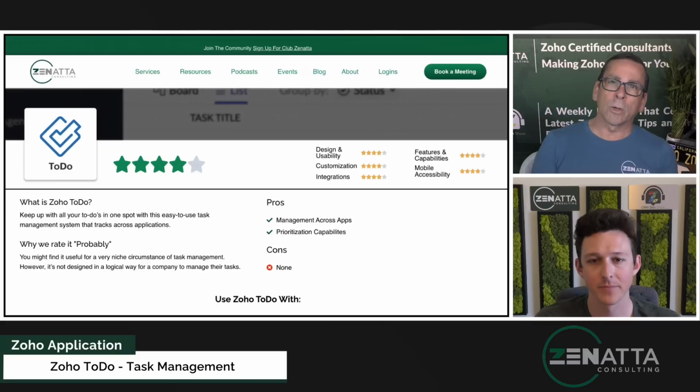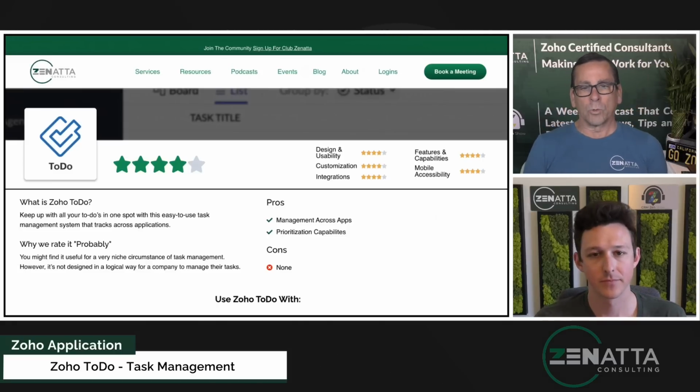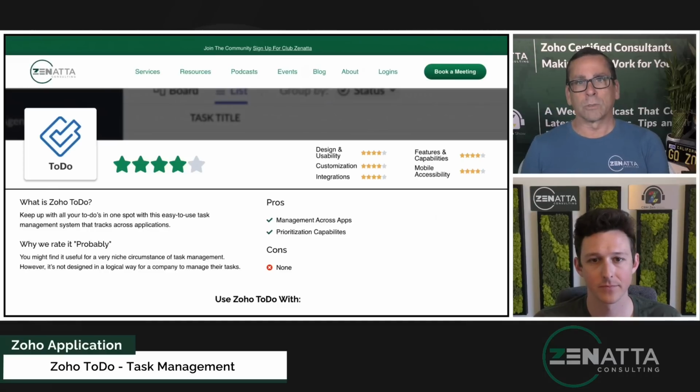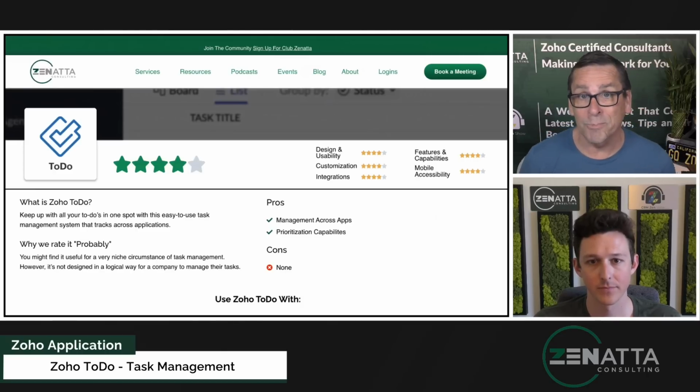It was originally not architected in the best way. I think the goal down the road is for it to be an integrated central task management across all of these various applications. But it's also a nice little standalone to-do application, task management application.